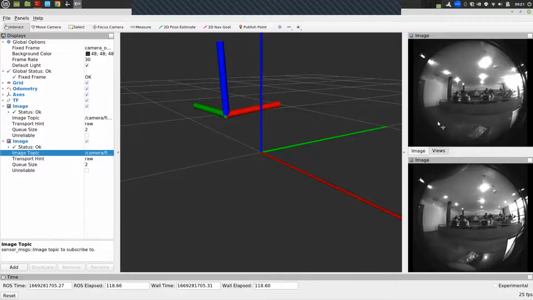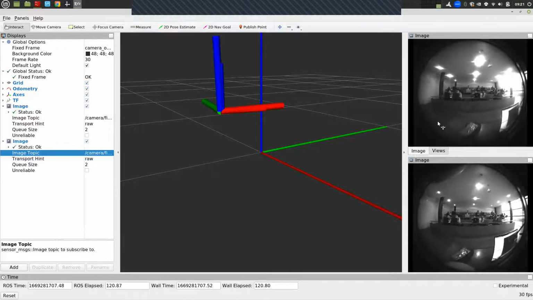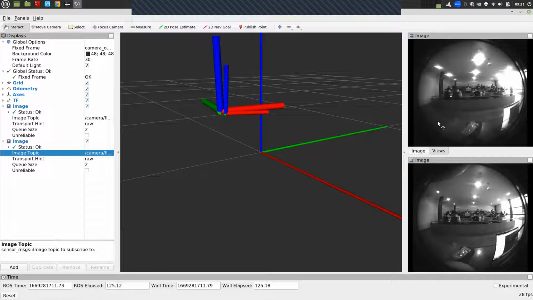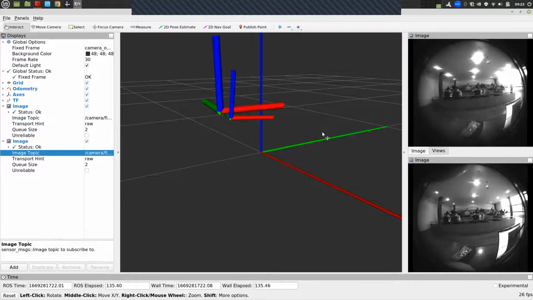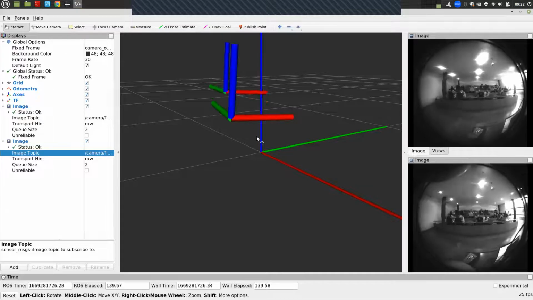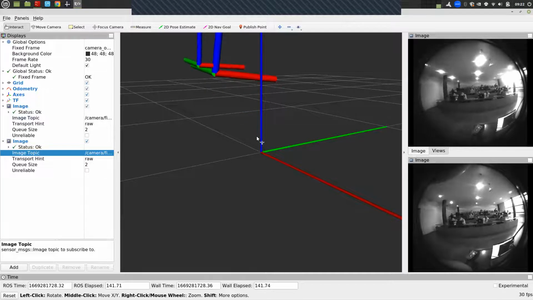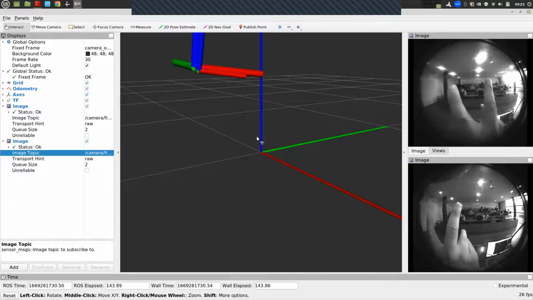Not really. So these two are actually pointing more or less to the same place. If you look at the image on the top and the bottom, they are almost always pointing the same way. Yeah, stereo system. So you have a lot of overlap. The reason why they are so wide is because if the field of view was narrow, instead of seeing this, I would only see something like this in a regular camera.